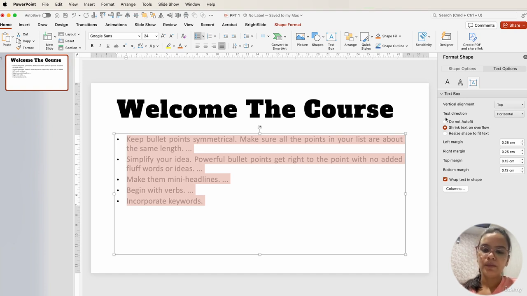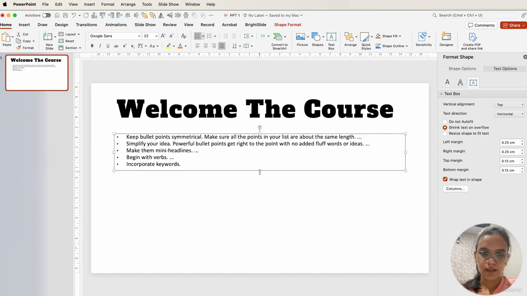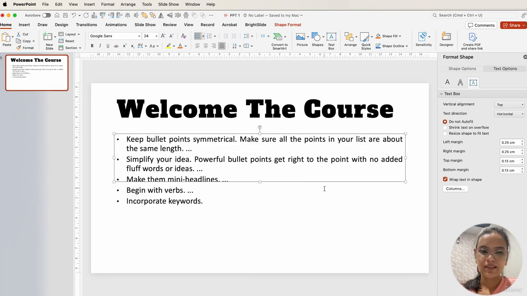Do not autofit means currently we have this text box and the text is fitting in this text box. It's restricting itself to the text box. If I say do not autofit, that means it won't adjust its font size on its own, and it might overflow the text box that we have.